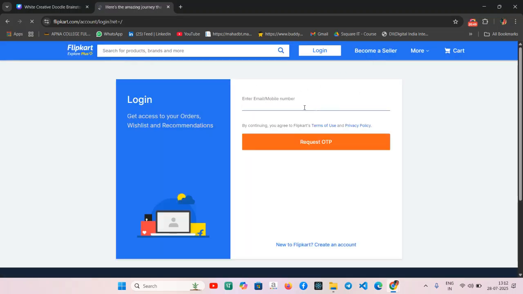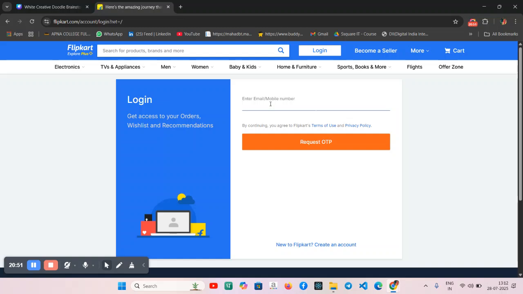When we log in to a page, if you put in 10 numbers, only then does it get back with the OTP request.